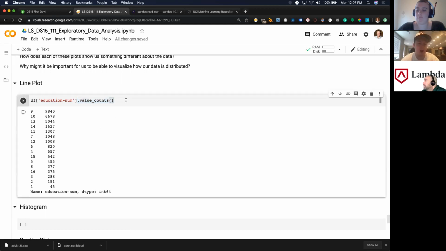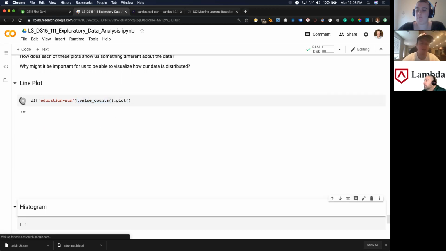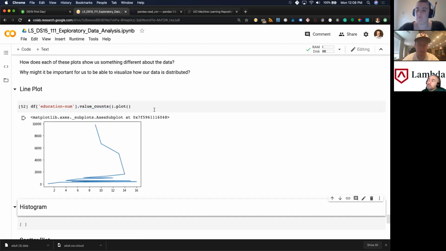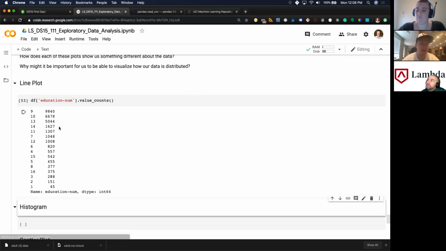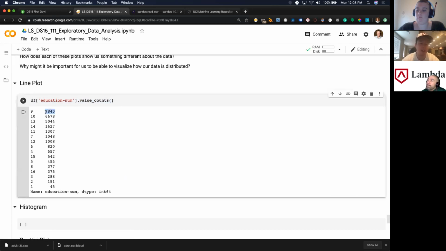Say I want to make a line plot on a specific column. I'll access the education num column, and I could call something like value counts. Actually, I don't love this example. That's okay. I'm tabulating the different number of years of education people obtained, but notice they're all out of order. If I just call .plot on them right now, this plot looks pretty wonky and not very useful. That's because my years of education are ordered based on the number of individuals who obtained that number of years of education, not based on the left-hand column. The sorting has happened based on the tabulation and not on the number representing the years of education a person obtained.